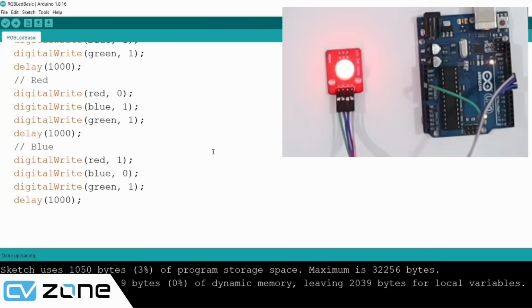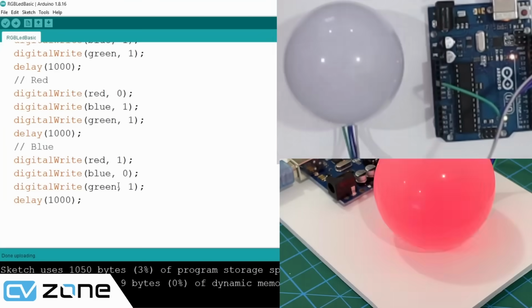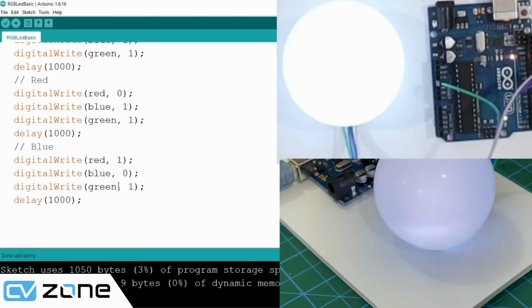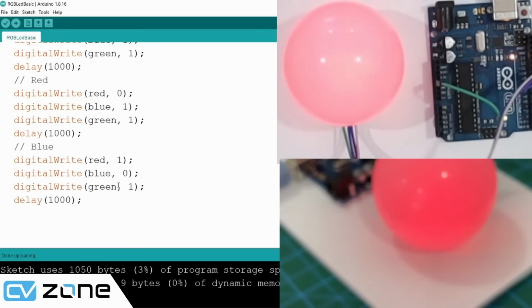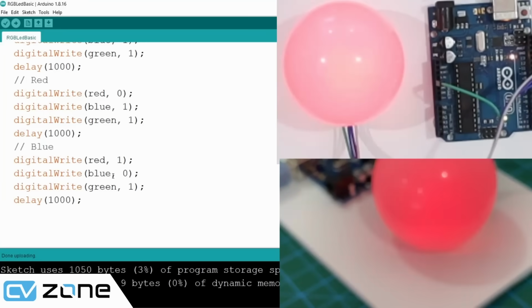It's a little bit tough to see on the camera, but in real life it's very easy to see, and you can see what is happening. And what we can do is we can also add a diffuser on top of this. So something like this. So now the color difference is very visible, and you can tell which color it is. So red, blue, white, and nothing.